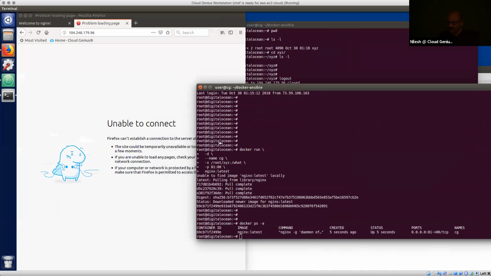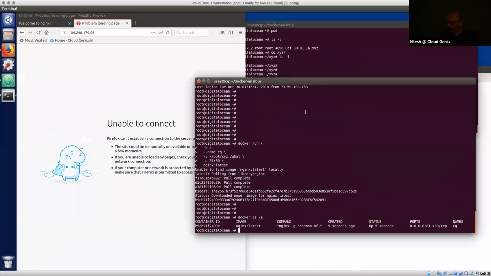Can you tell me why it is unable to connect when I just ran something? When I go to this IP address, 104 dot whatever that IP address for DigitalOcean is, with http://, I still see unable to connect, and that's the right thing to see. But why?